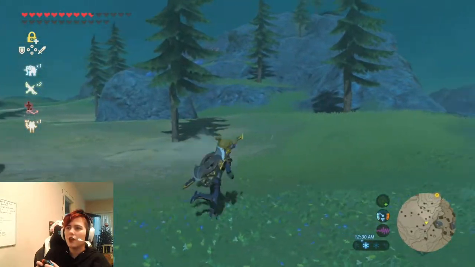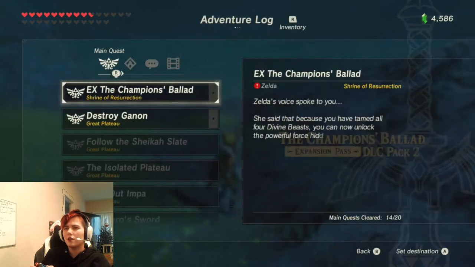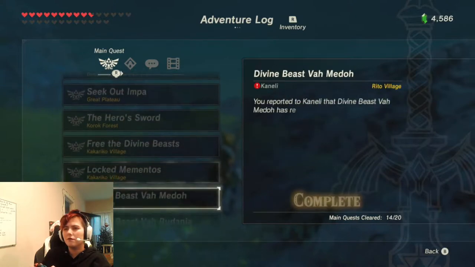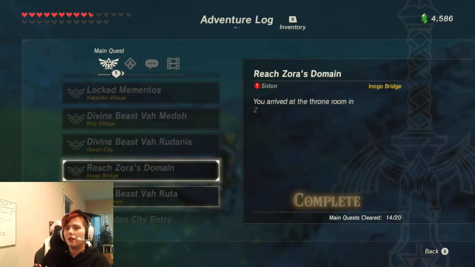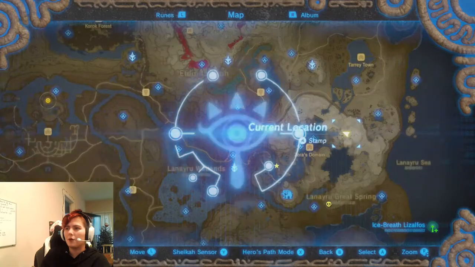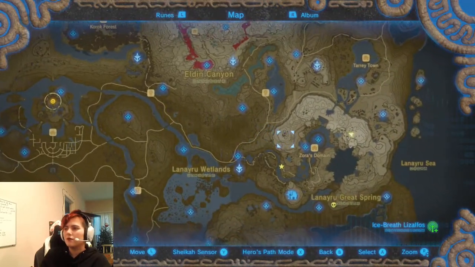Collect the shock arrows, and once you get the shock arrows, you can always check specifically in the adventure log. It would be under main quest. Usually it's Divine Beast Vah Ruta. I can't select it because I've already completed it. But that would be one of the things you could select, and it'll tell you on the map the next place you have to go. For example, this one's always just going to try and send me to Kill Ganon.